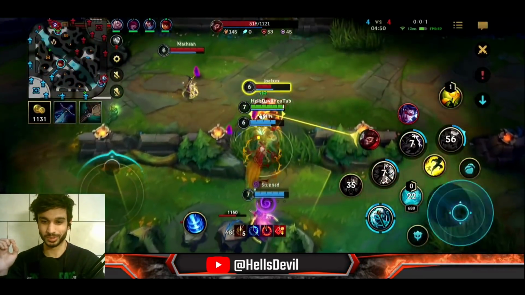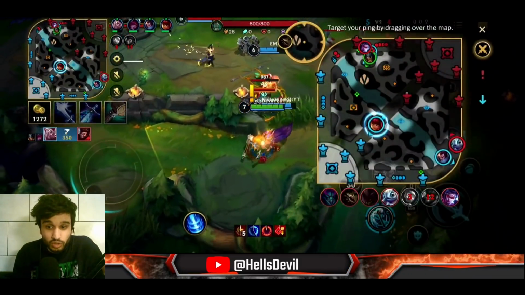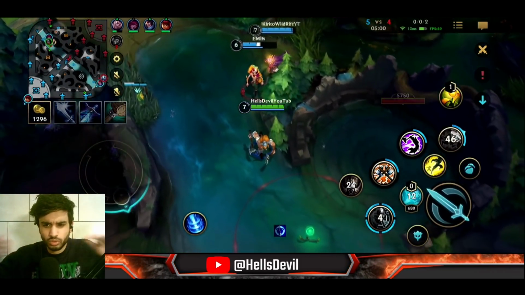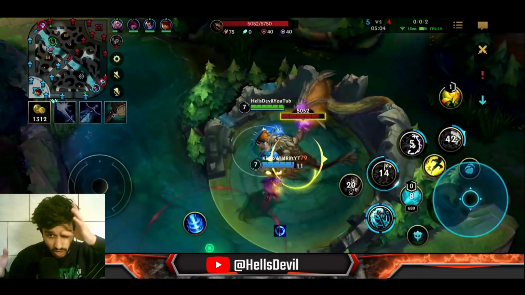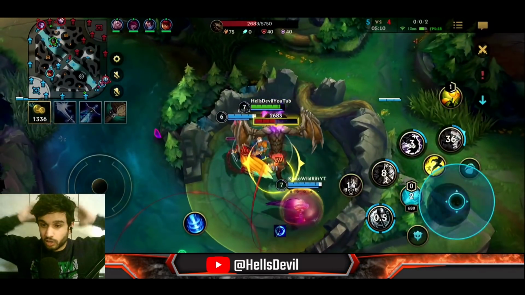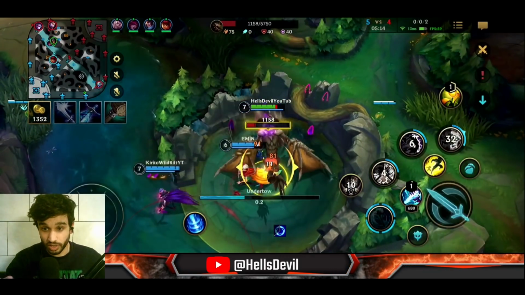Be unpredictable. Of course, you're gonna predict the enemy, but the enemy is also going to be trying to predict you. So be unpredictable. Don't do the same ganks every time. Don't do the same laning pressure every time. Don't do the same rotations every time. Be unpredictable. Do what they never expect you to do. Hard push a turret if they don't expect you to push a turret. Go to dragon if they don't expect you to go dragon.